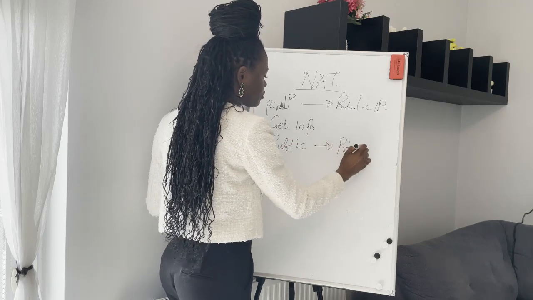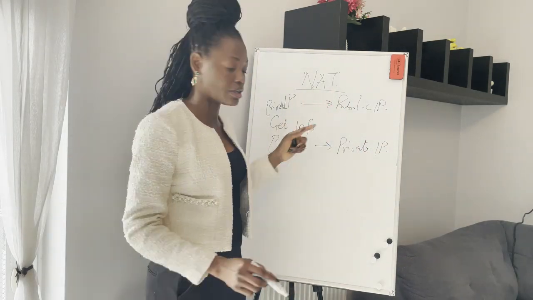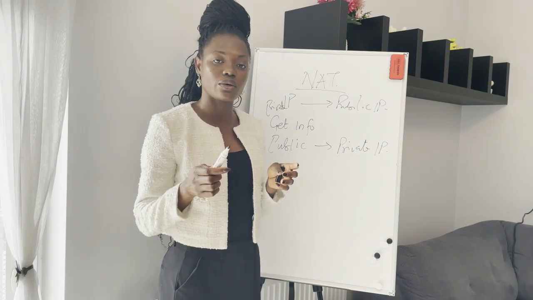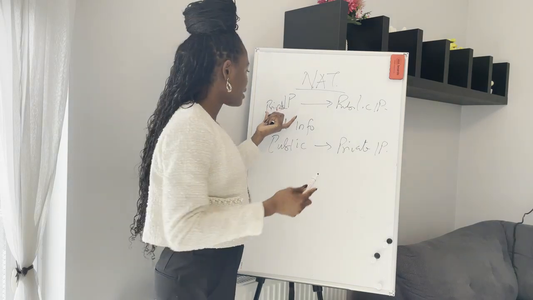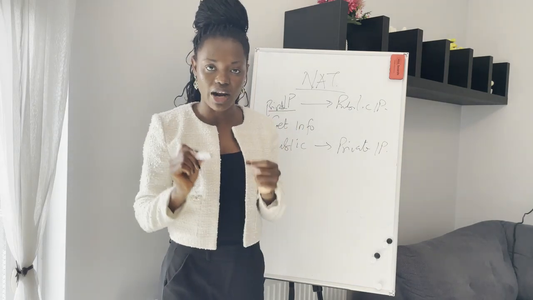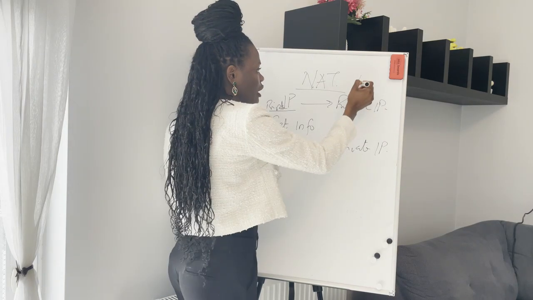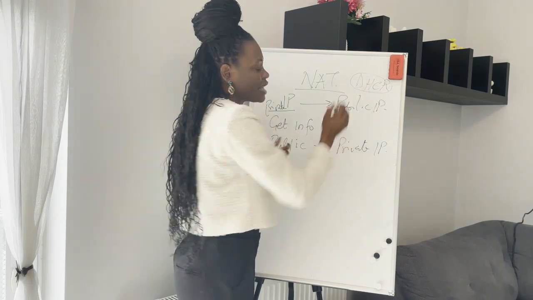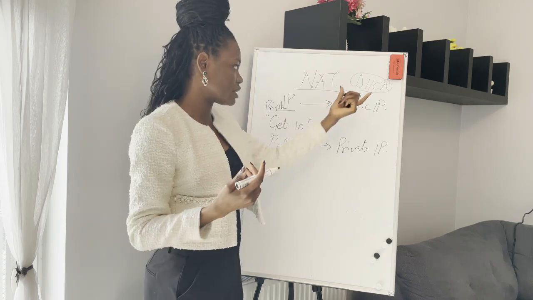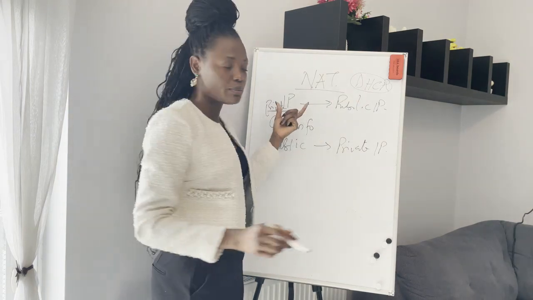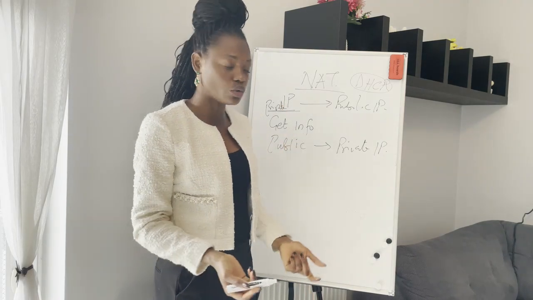So what does NAT do? Like I said, NAT is network address translation. Let's say, for example, you're trying to browse google.com on your laptop, and your laptop has been assigned a private IP in your network. Sometimes you can use something called DHCP to dynamically assign you an IP, or you can be assigned one statically, and I will explain this further in the lesson. So say, for example, the private IP of your laptop is requesting information from google.com.